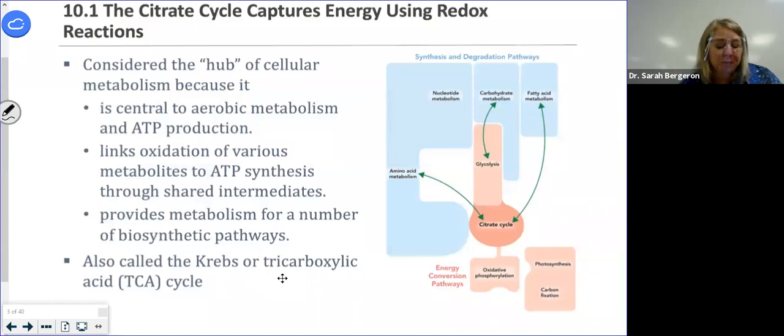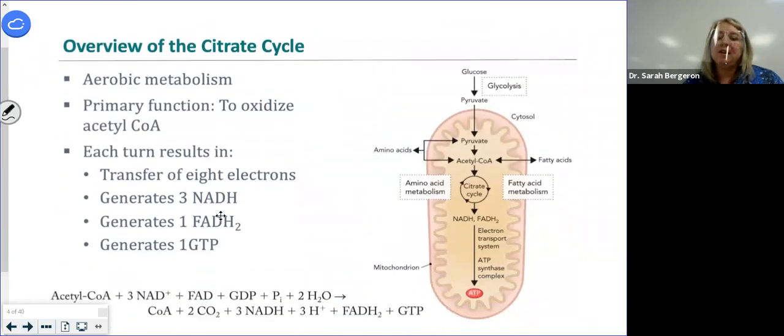Okay. Because it's a cycle, why do we call it a cycle? What makes it a cycle? Why do we show it as a circle here instead of as a straight line pathway? Because of the very last product. Go to reaction number 8. What's the very last product in reaction 8? What do you get? Oxaloacetate. Oxaloacetate is a substrate for reaction 1. So reaction 1 requires oxaloacetate and acetyl-CoA to make citrate. This is why it is a cyclic pathway.